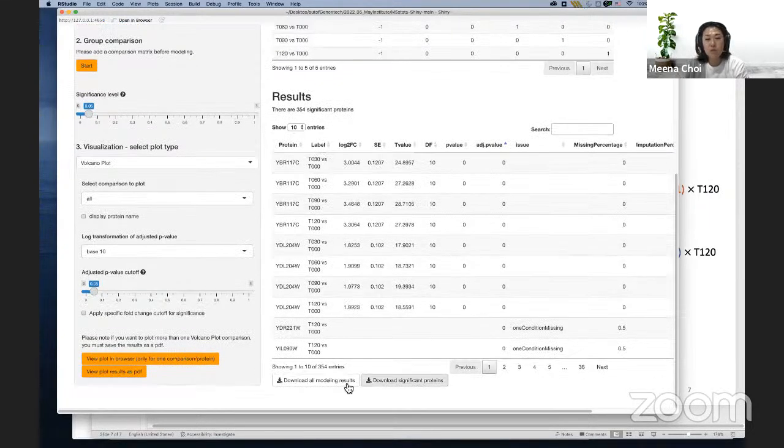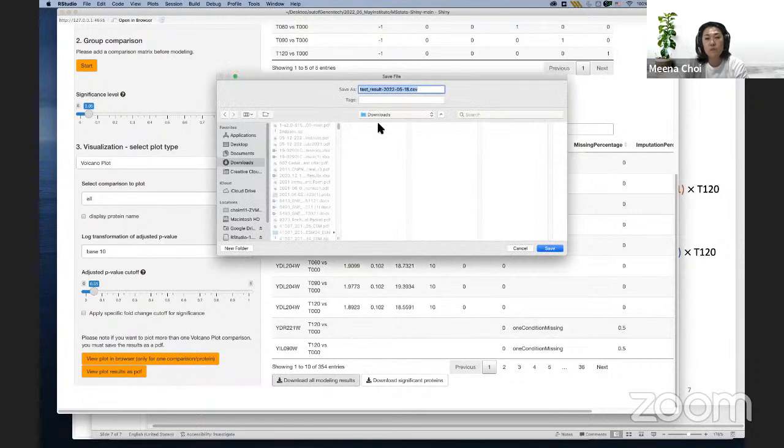But you can also download everything. See here, click download, download all the model widgets. And then here, let's say I just want to save this one to our folders.